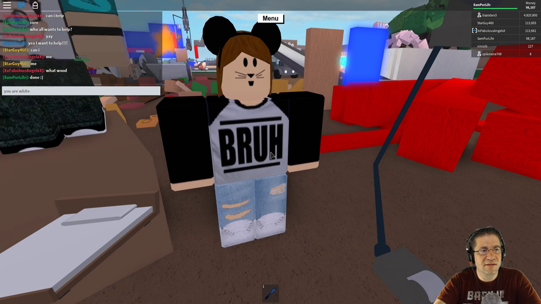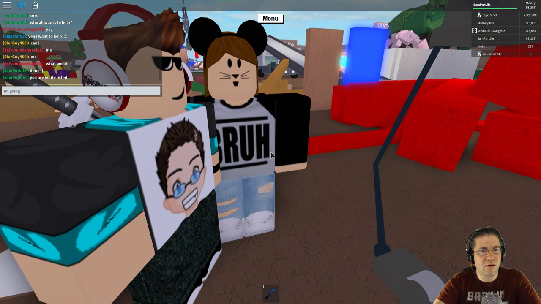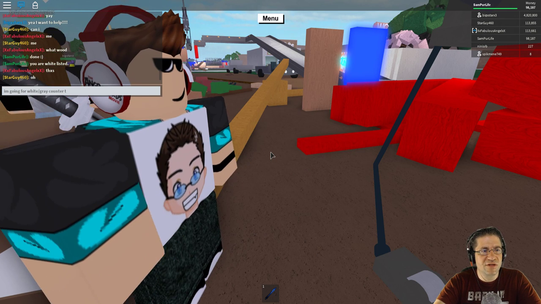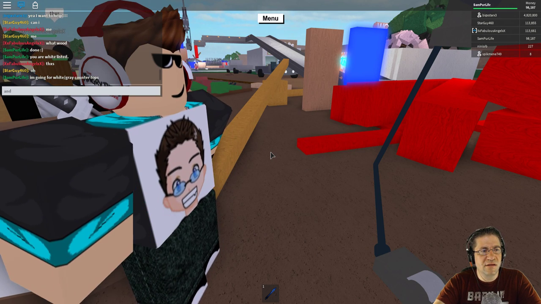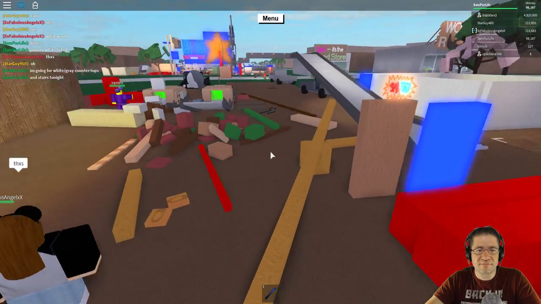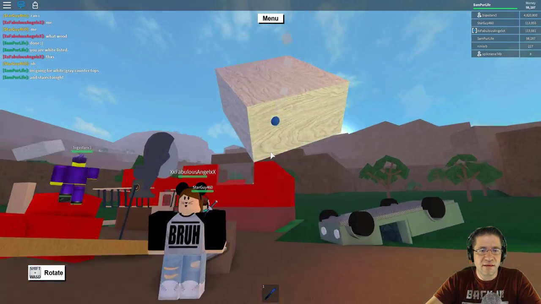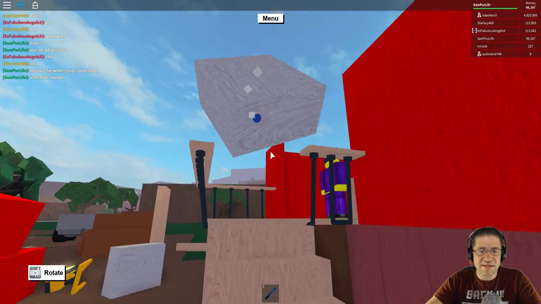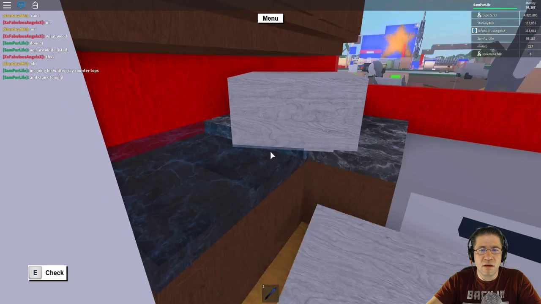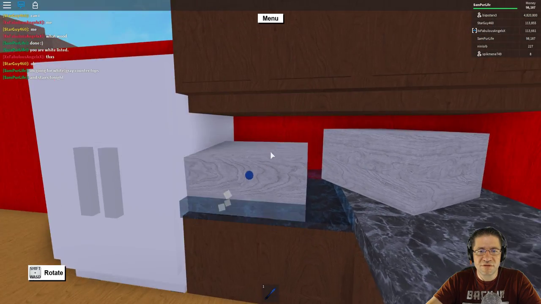You are whitelisted. I'm going for white, gray countertops and stairs tonight. Yay. Let's do it. Boink, boink. There we go. No, just get in there.